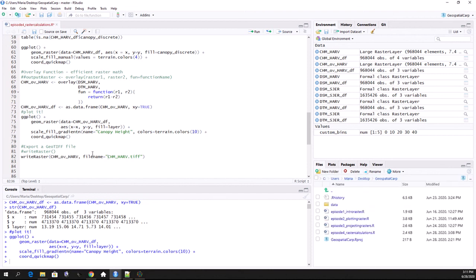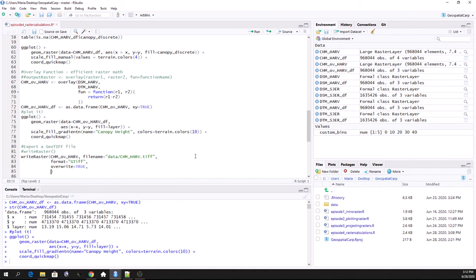So let's just go back up to our main directory so we know where we are. So that's data/CHM_harv.tiff, comma, I specify format is equal to, in double quotes, GTiff, where G and T are capitalized, comma, overwrite equals TRUE. Now I add overwrite equals TRUE so that every time I run the script, it will overwrite that raster file and it won't give me an error. The error it would otherwise give me would say something like, this file already exists, so it cannot be overwritten. In our case, we do want to overwrite it in case there's something there already.